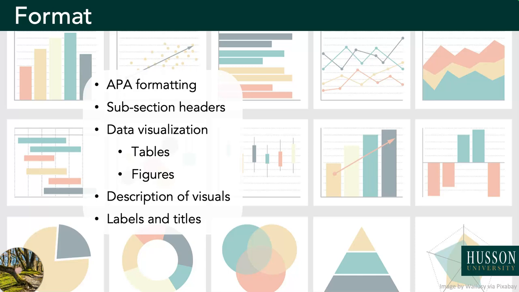You don't want to have repeats of the data showing up in a bunch of different ways because that can be confusing. And make sure, again, to cite those tables appropriately, label them appropriately, and then in your text, you can refer back to those tables. So for example, table 1 shows this, whereas table 2 shows this, and you can refer to those both in this section as well as later in your discussion section. And you might want to highlight areas of particular interest in these visualizations to call attention to those.